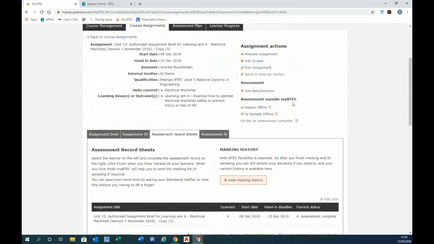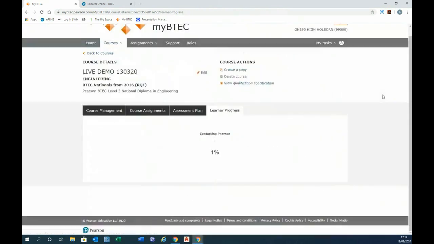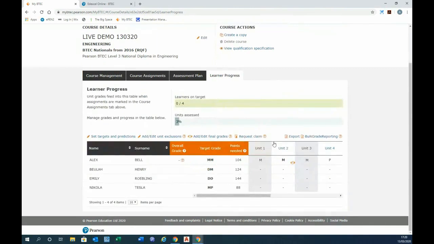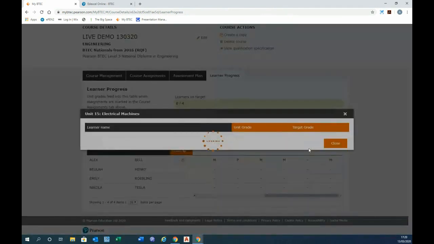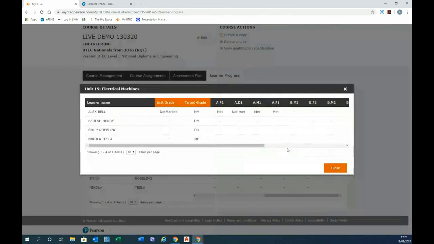What I will do now is go and have a quick look in the Learner Progress tab, because the results I've just entered for that first learner will pop up there. And it was Unit 15, I believe. So there you go.